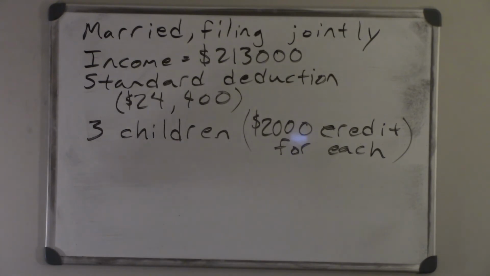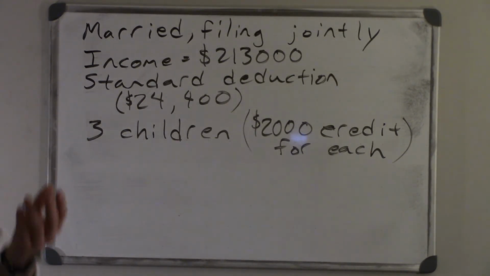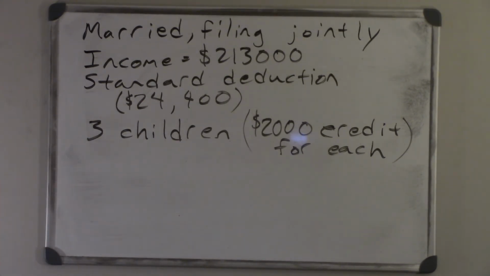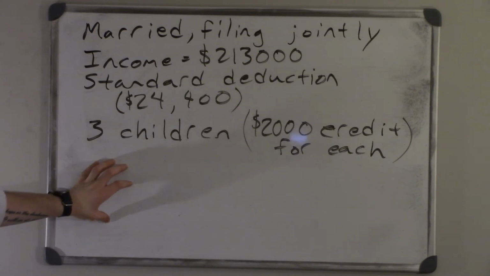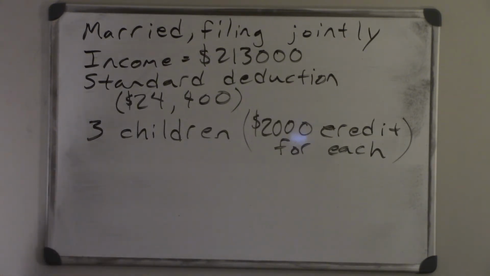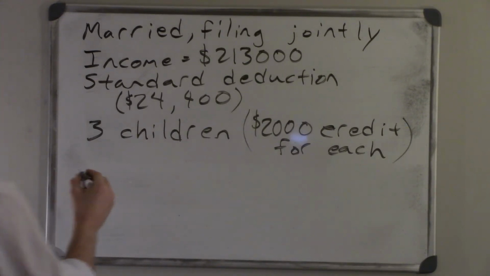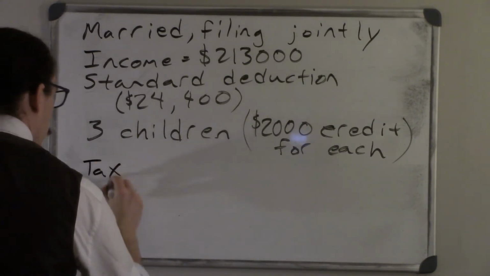All right, so I don't think I mentioned children being tax credits when we were going through that, but that is the case. Any dependents you can claim, you get a tax credit for them. I shouldn't refer to children as its. All right, so the first thing we need to do is find our taxable income.